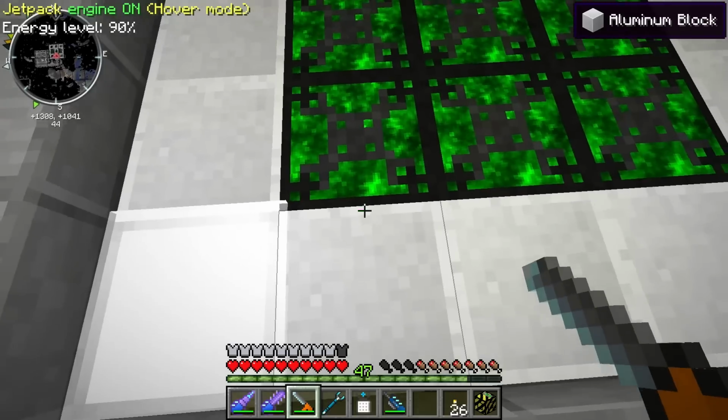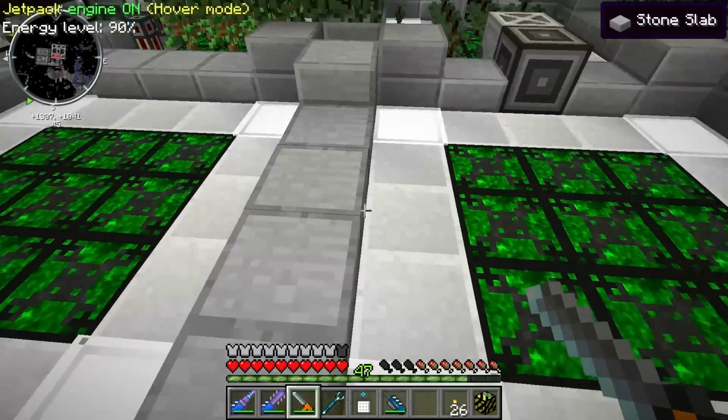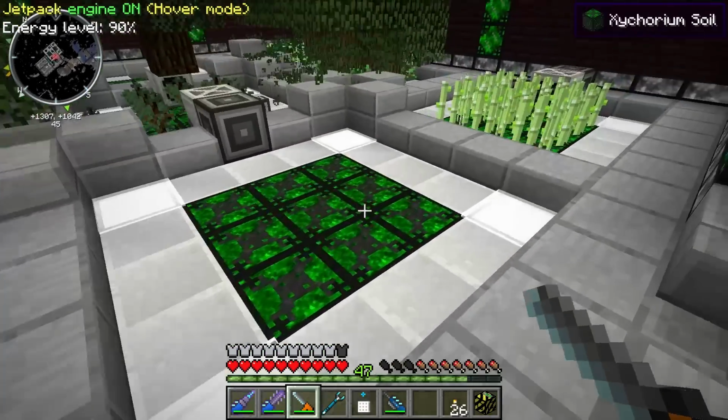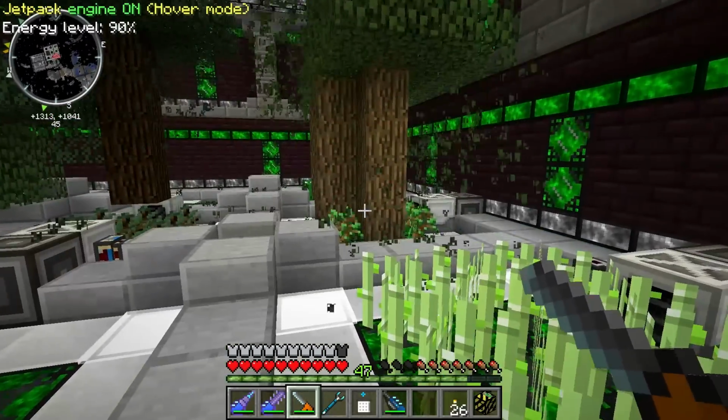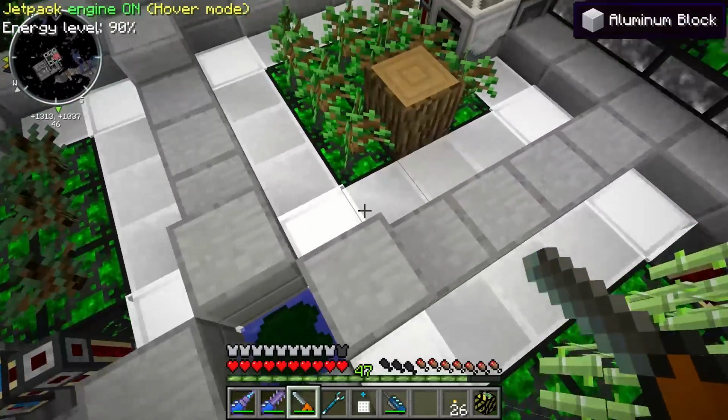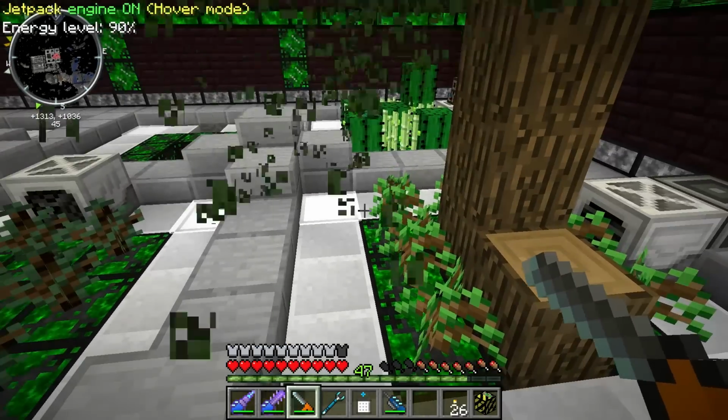This stuff is zirconium soil, which you make through a variety of things. You have to make these green engineering brick things, and basically they double the rate things grow on that. And you can actually stack them too, so you can have multiple of them on top of each other.